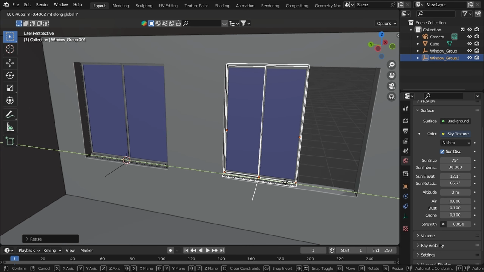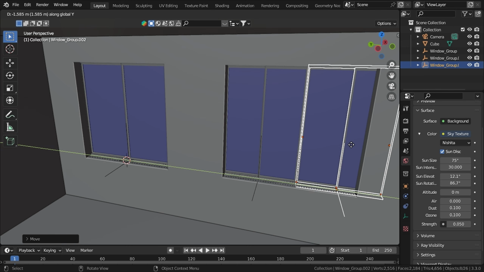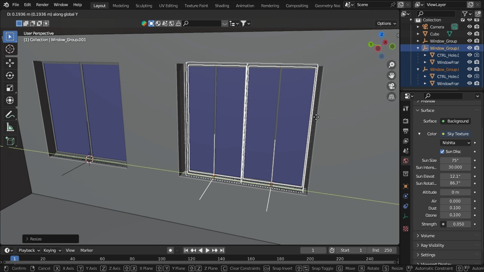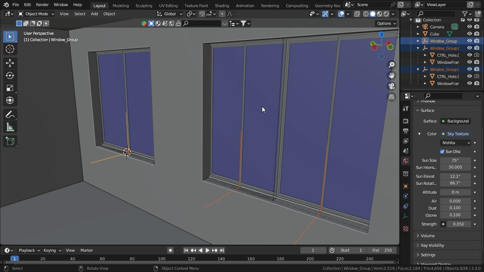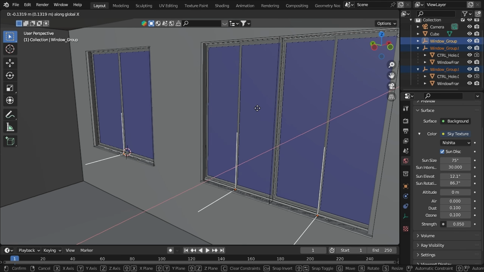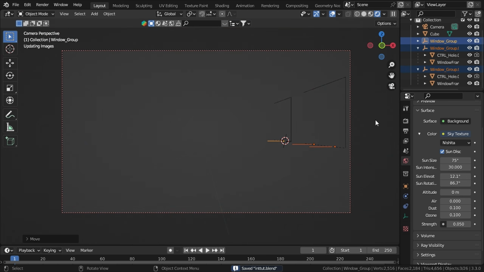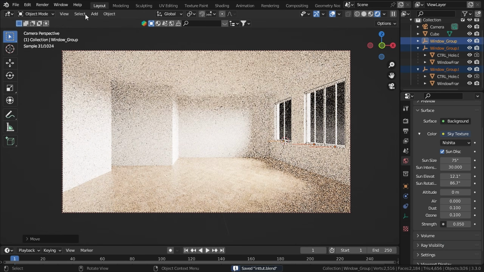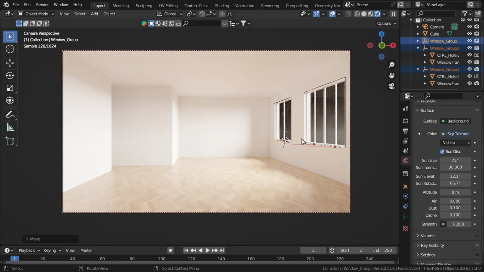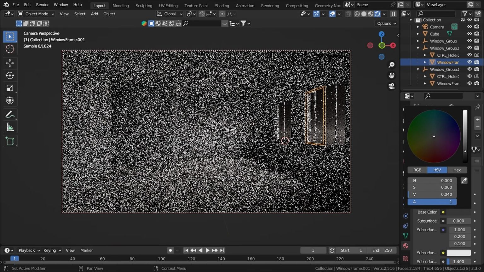and I will copy this again on the y-axis. And let's move all of them a bit forward. Okay, now they are looking cool. Now let's go to rendered view, and also it creates an automatic material for us, so don't worry. Okay, so let's change this material of the windows. So I don't like white, so let's create a black material. So select window frame, hit new, and let's create a black material.